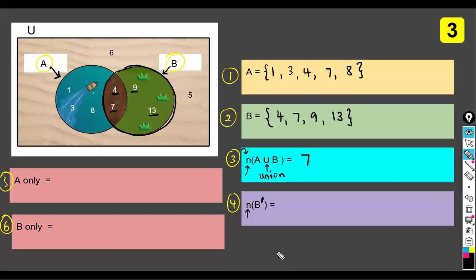Am I correct or am I wrong? Who is not B? Who is the complement of B? A lot of people will say 1, 3, and 8. Now, they would be correct. 1, 3, and 8 are not part of B. But isn't 6 and 5 also not B? I mean, I know they're not in circle A. But the point is, 6 and 5 are not B. They're not getting $1 million. And they want us to do a count up. So how many people are not B? 1, 2, 3, 4, 5.